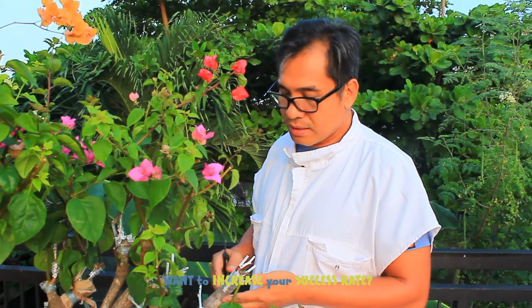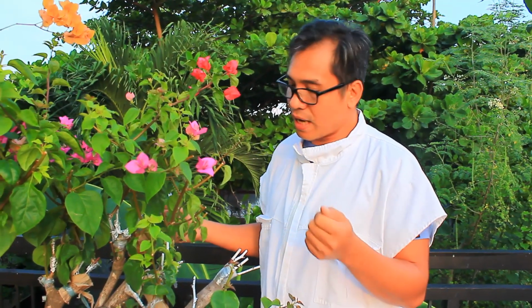As you can see, this part of our Perfect Bougainvillea had a lot of covers, and the reason behind it is that I would think that this area is harder to graft. One, because it's farther. And number two, because I think it is the hot side. When I say hot side, this is where the sun shines. If you have that issue, maybe what you can do is reorient your bougainvillea. So for this one, because it's potted, I can easily turn it to the other side, something like that.